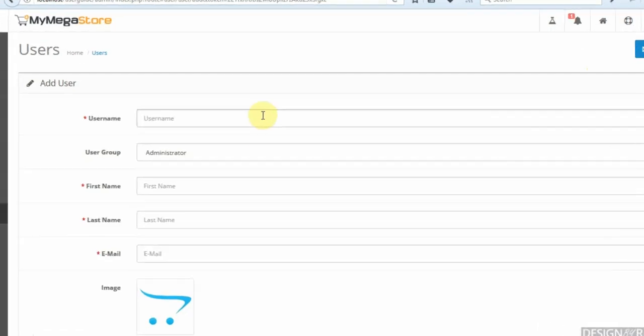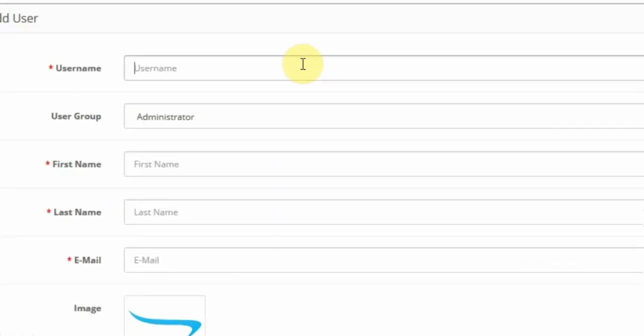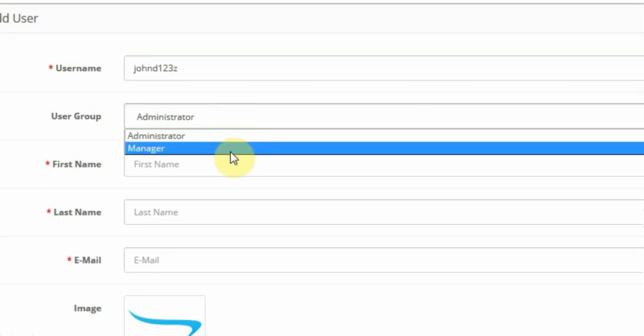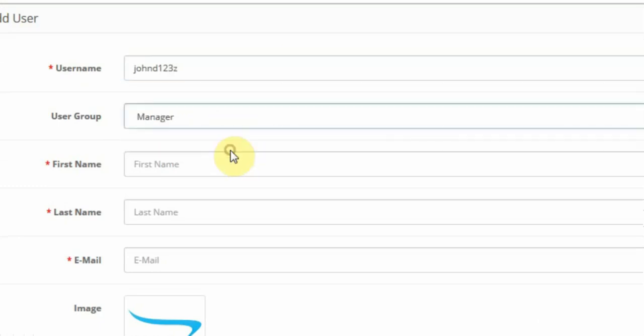Here you give the new user a username, then select the user group where you want them to be assigned to.